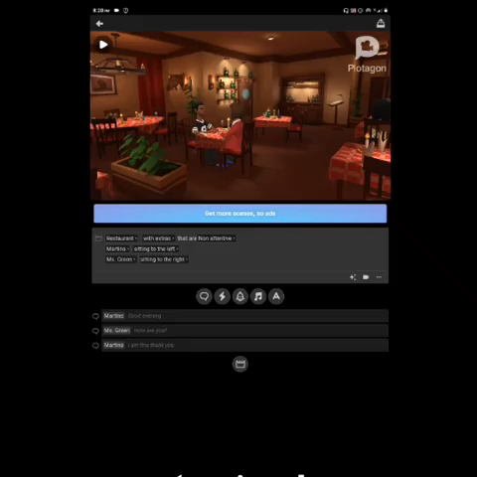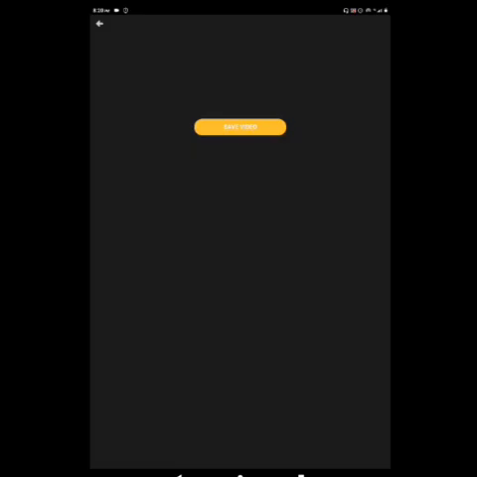Okay, so if you are comfortable with what you have done, you can go to your top right. There is an arrow and like a box coming out of the arrow at the top right. You click on it and now you save your video. So do you want to save it with subtitle? You click on export with subtitle. If you don't want subtitle, you say export without subtitle.